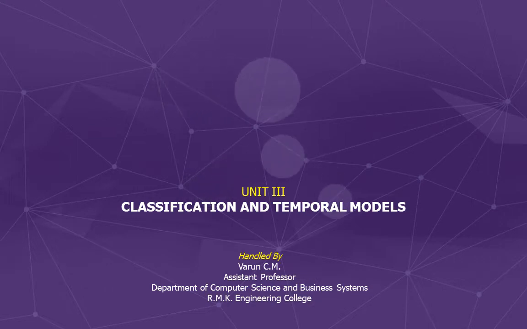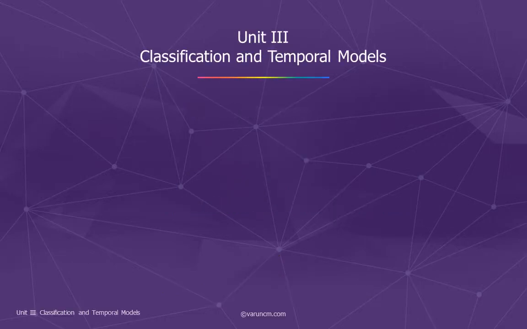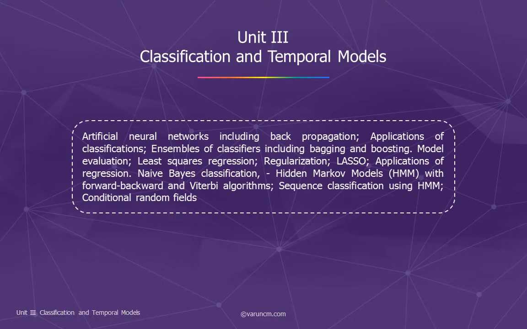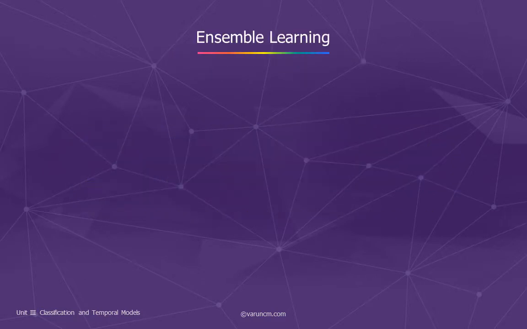So in this video, I am going to explain about ensemble learning. It comes under the third unit of classification and temporal models. In this third unit, we have already seen artificial neural networks, and now we are going for ensemble learning. First of all, we want to know what this ensemble learning is.